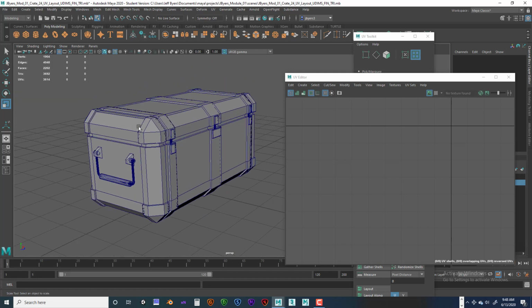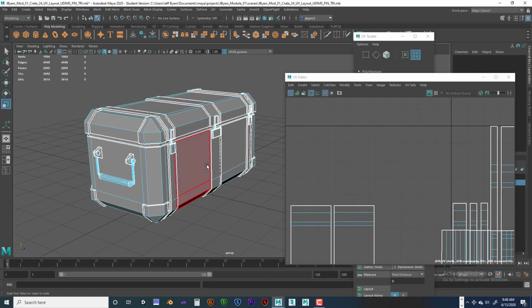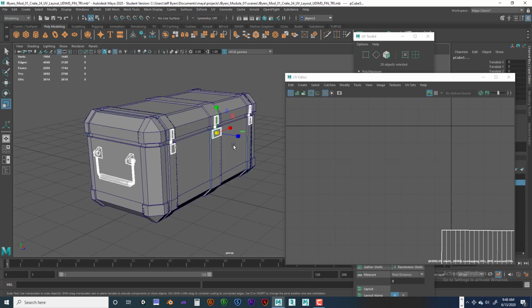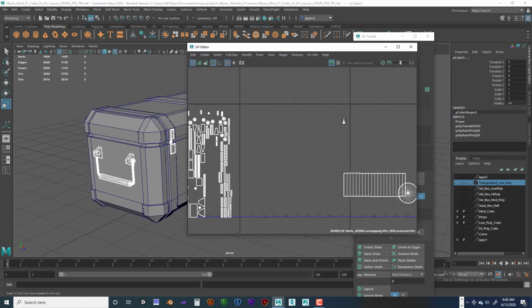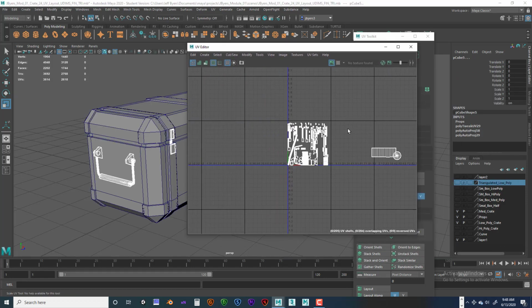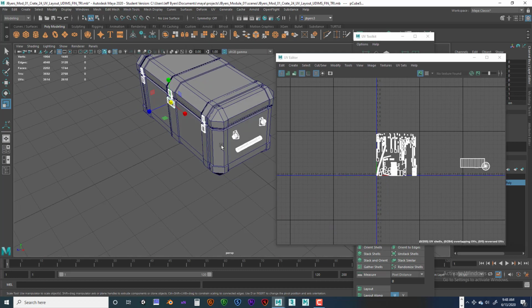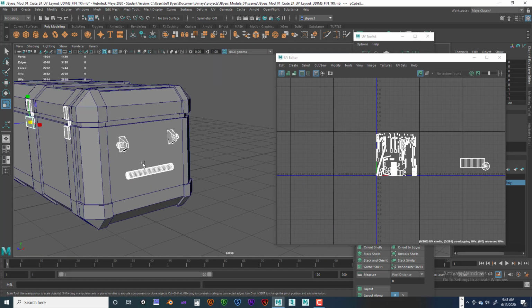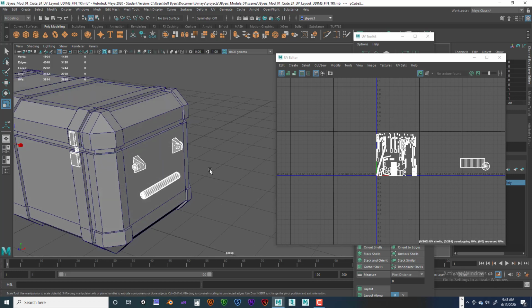I select everything, make sure I'm in object mode, and try that again, select it, and then deselect. And you can see that it's gone. So if that's the culprit, get rid of it.